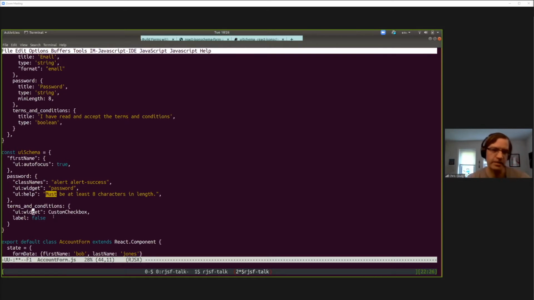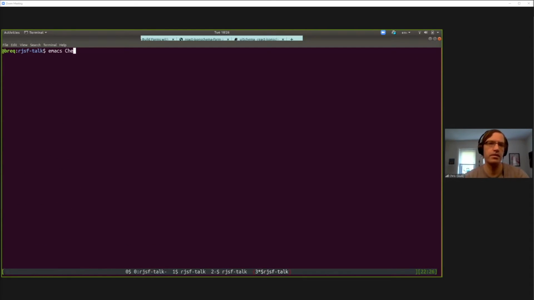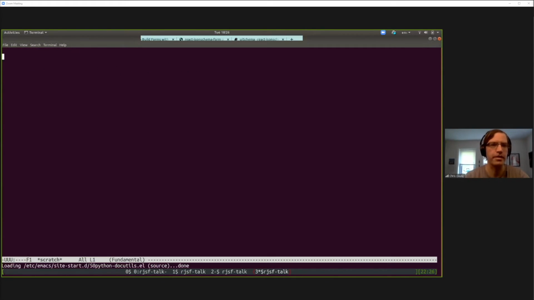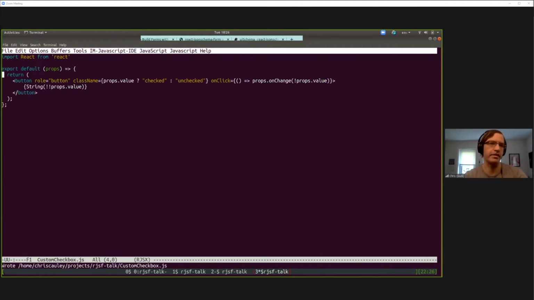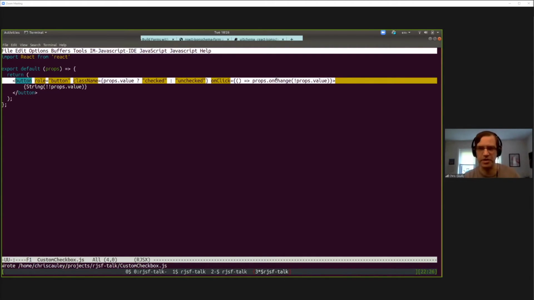So this is if I write a custom checkbox widget. This is just literally the example. There it is. This is the example taken from the site, but you can see this is how a custom widget looks. It just takes in props, has this on change that you pass back to tell the form that something's been changed. And otherwise you can put pretty much anything you want in here to create custom widgets. So usually when I do this, I end up with maybe half my fields being custom things I did because designers want some crazy stuff. But the nice thing is that the actual structure of how a form operates, how the validation happens, the flow and stuff like that, that's all handled by the form.